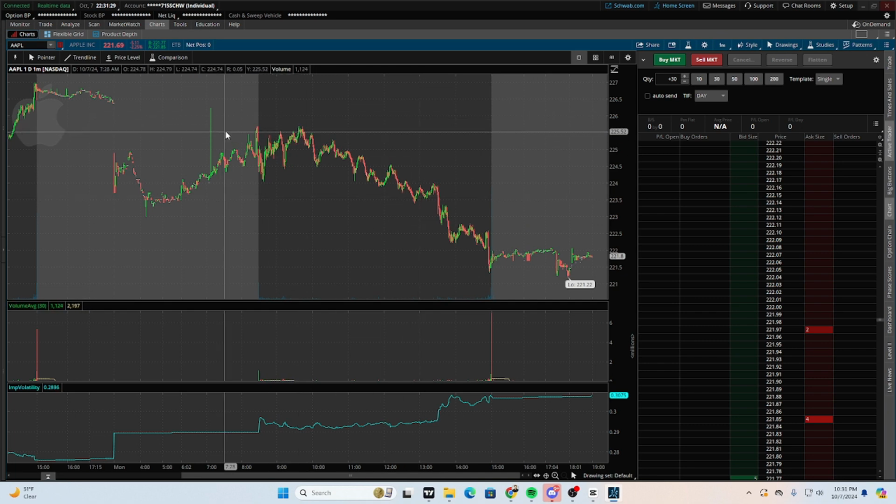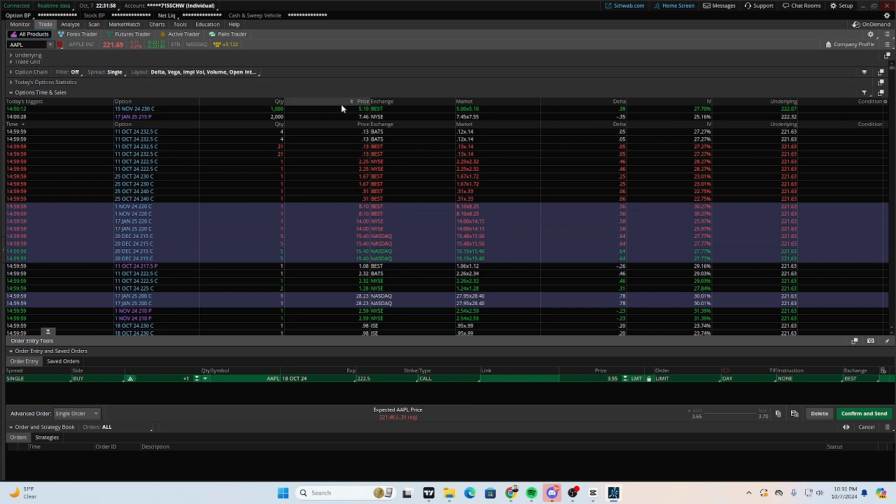So if I was trading Apple today, and when Apple was 225, I kept seeing option buyers buy these 222 puts, and it just kept hitting the tape and hitting the tape. And they were trading at like 50 cents and had a low probability to pay out. That might be significant, and I might say, okay, I don't have to spend a lot to take a bet on this. And it looks like the market's really targeting this key level, and that might make me more inclined to put a little bet on for that to occur. So that's the way you want to read option time and sales.